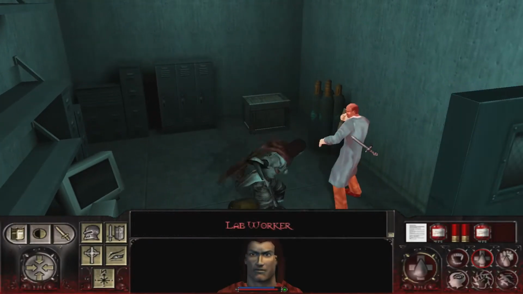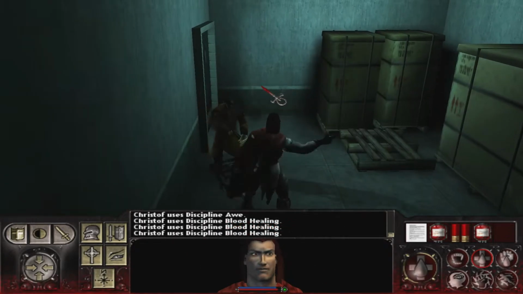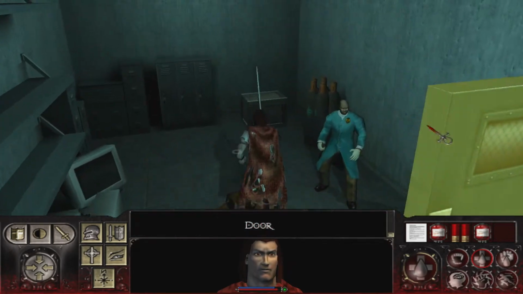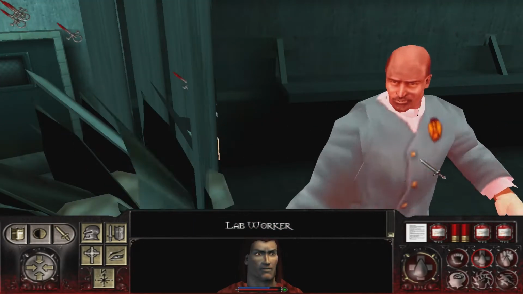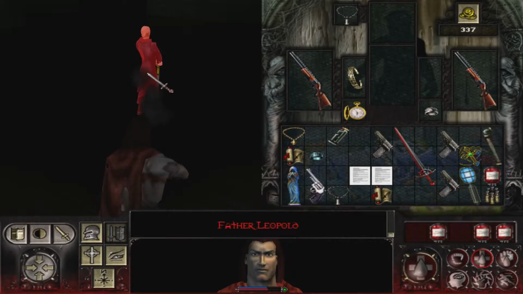Moving on, the enemies are human for a change and are equipped with stakes, guns, flamethrowers and use the mystical power of prayers, which hurt more than they should. We fight our way out and meet the head of this operation, Father Leo Elasius, who we murder.